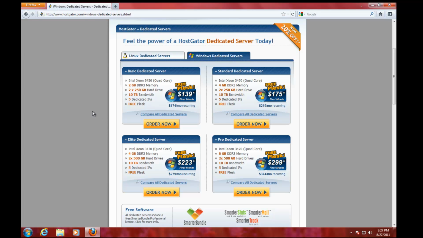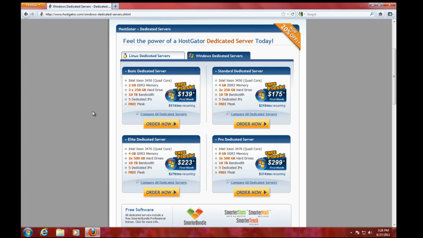Quick recap: shared hosting is the most common, and that is one IP address hosting loads of domains. And you have virtual private server, which is one tower with multiple IPs and multiple domain names, but you don't control the whole tower. You control a section of the tower. And you have dedicated servers, where you control the whole tower. Everything is yours. And if you crash it, then it's of course your own fault.